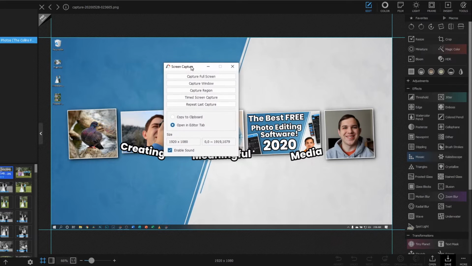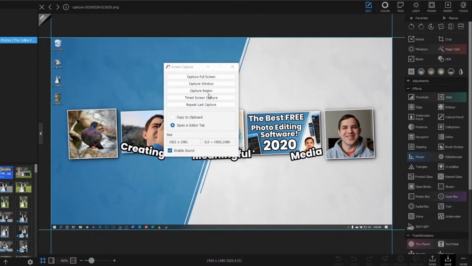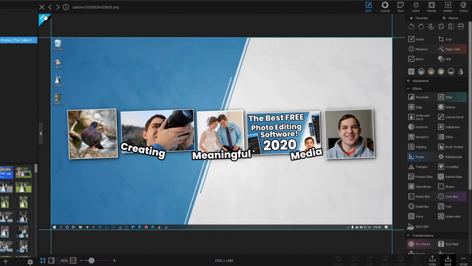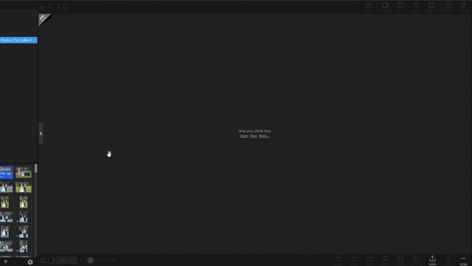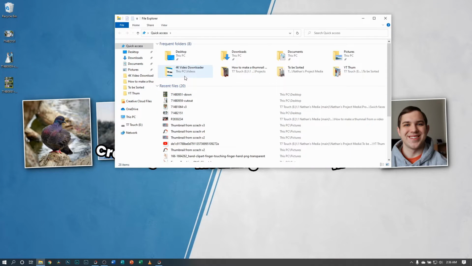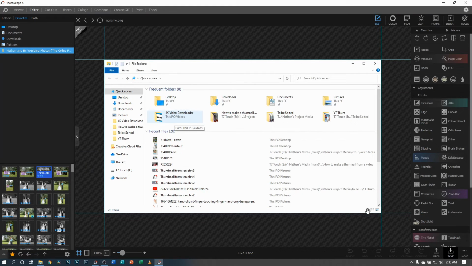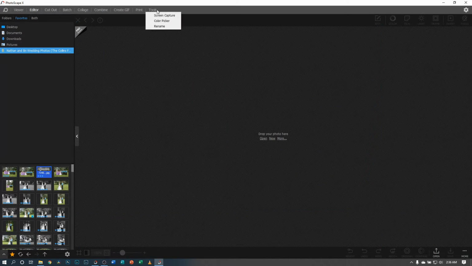So there's my home screen, capture window. And there you go, another thing got captured. But what's also neat is that, let's say I was out here doing this and I click over into here, hit Control Alt Print Screen. I can go back into Photoscape and hit Control V or just paste, and I can paste that window into the editor. So it's really quick. There are some really fast ways to make those edits happen, but that's screen capture.